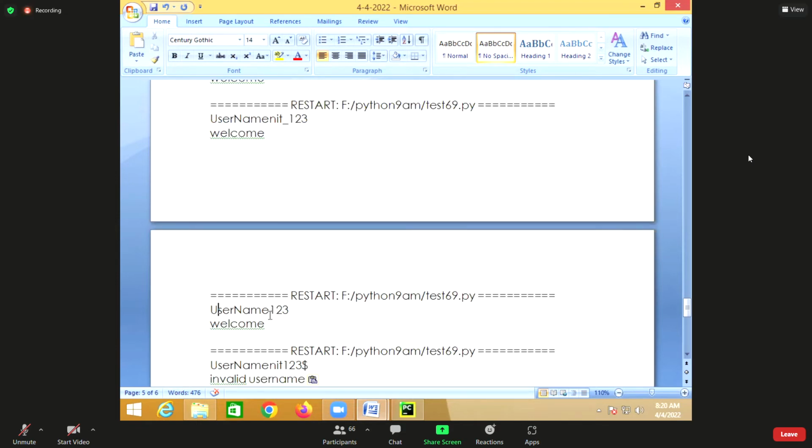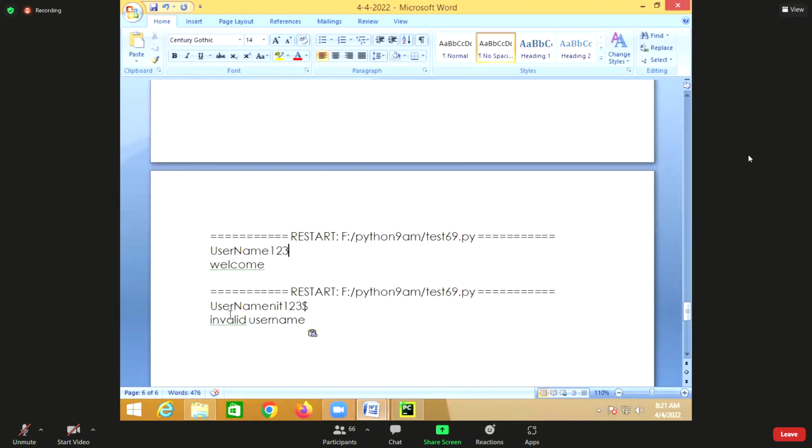Suppose I enter the username as only 123. That is also word characters, because word characters mean alphabets, digits and the underscore. Suppose I enter the username as 123 dollar. Is dollar a word character? No, dollar is not a word character. Then immediately it displays the message: invalid username.